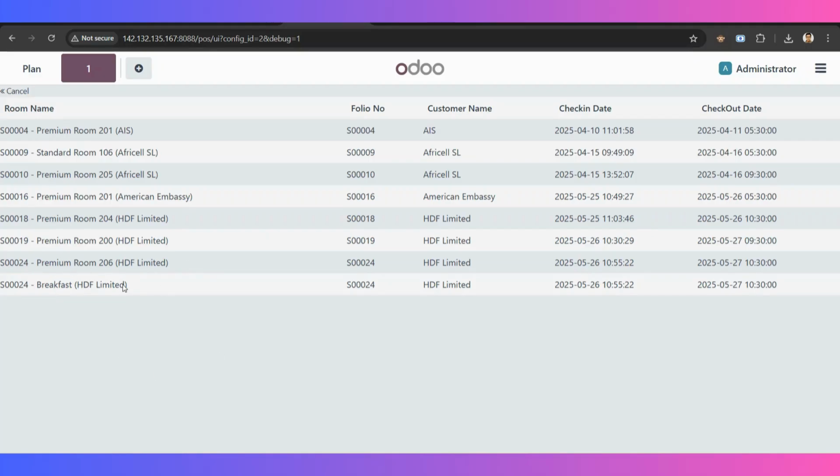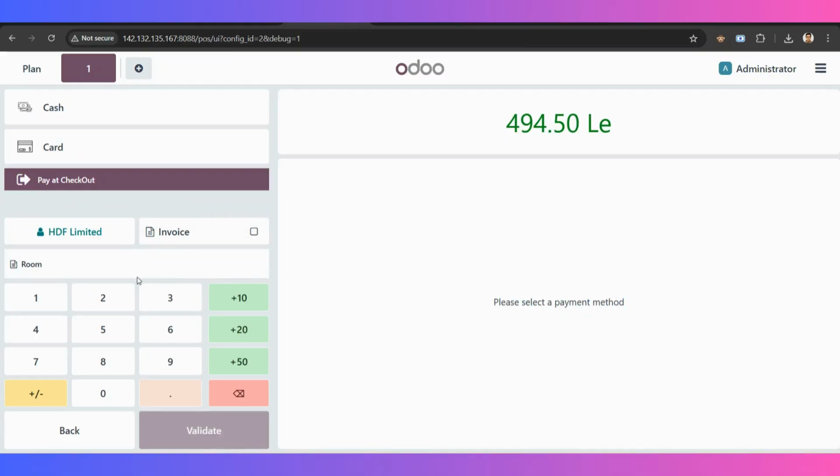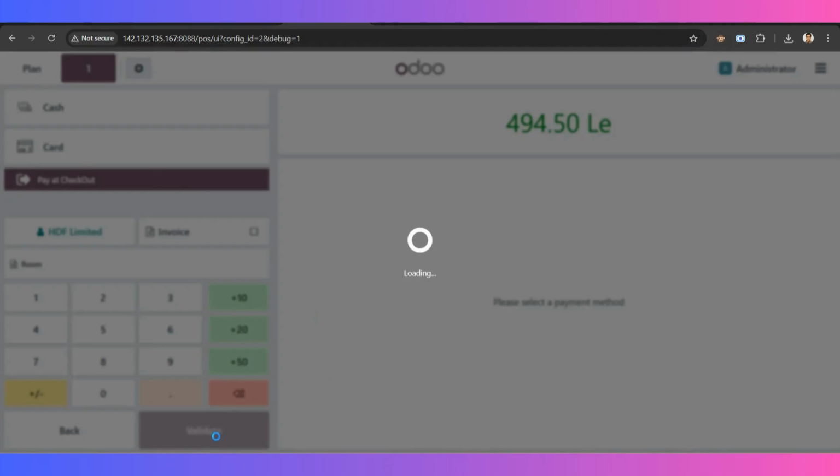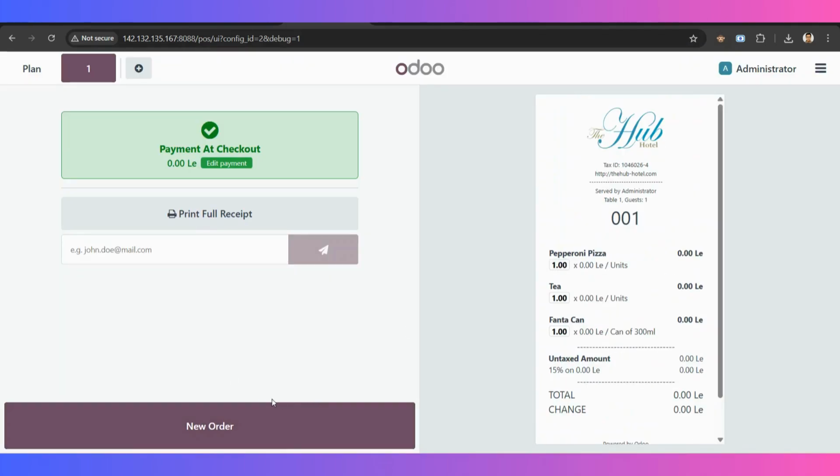Or if it is already inclusive, that is, whatever the amenities or the food items that they take up at the restaurant, the waiter can simply select the breakfast line or the meals line. It could be breakfast and dinner, or it could be all meals. So I'm going to choose this breakfast, and with the click of a button it says it's completed.